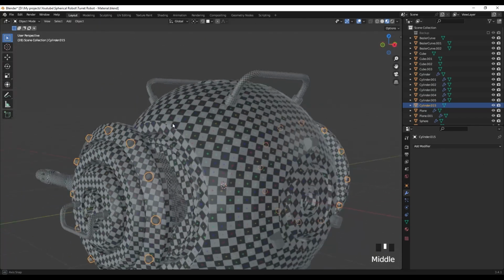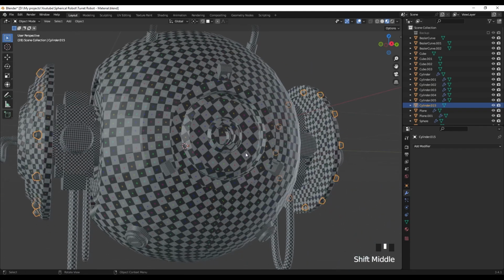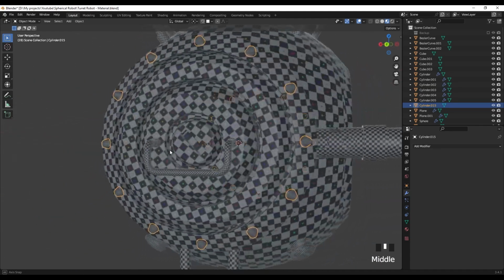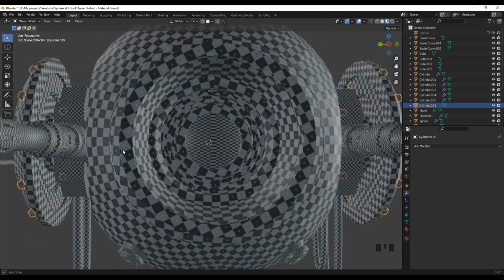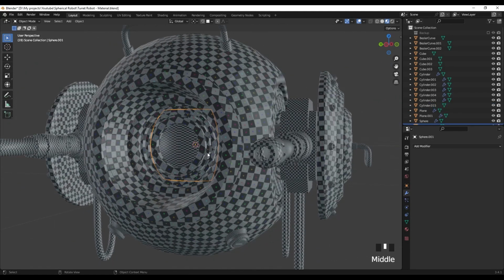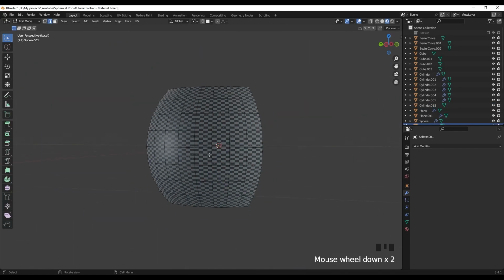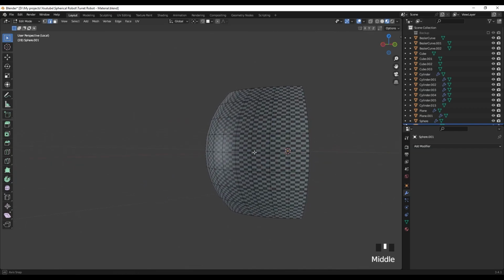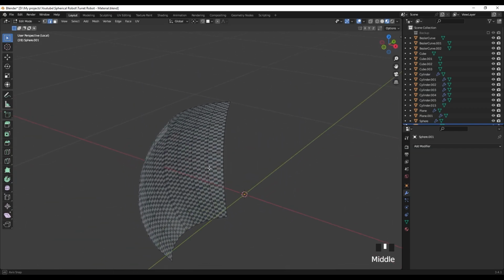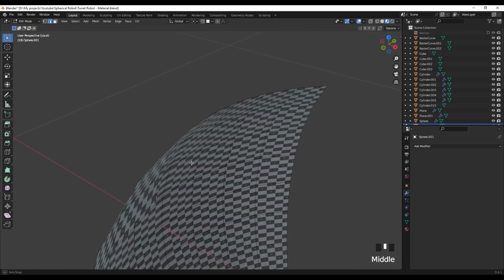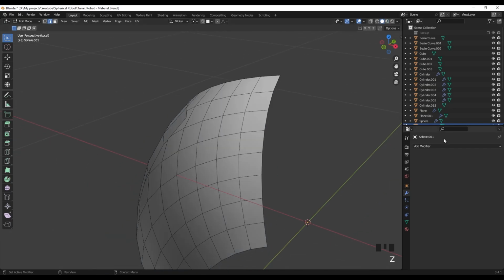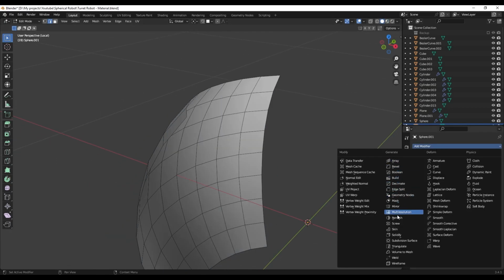And I think we just unwrapped all the objects. Also this one, we forgot. So select this, and it doesn't have any thickness. So I'm going to add a thickness for this one.